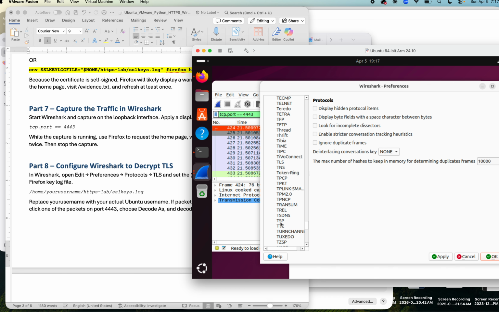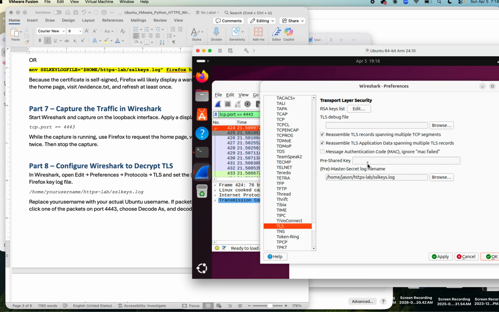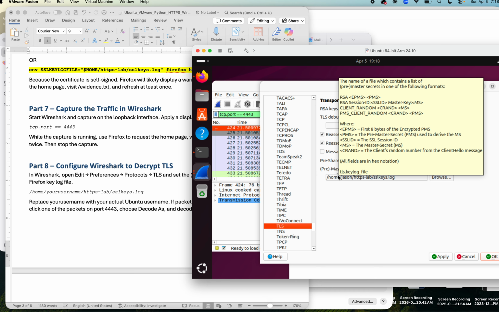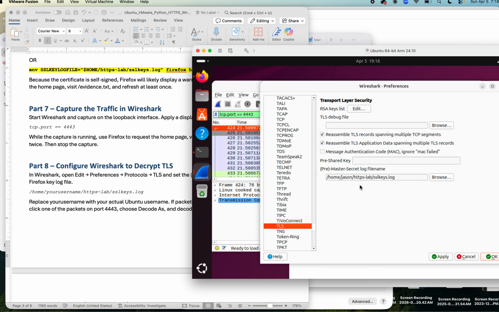Here it is. I was thinking TSL. TLS. And it already has my keylog in here.